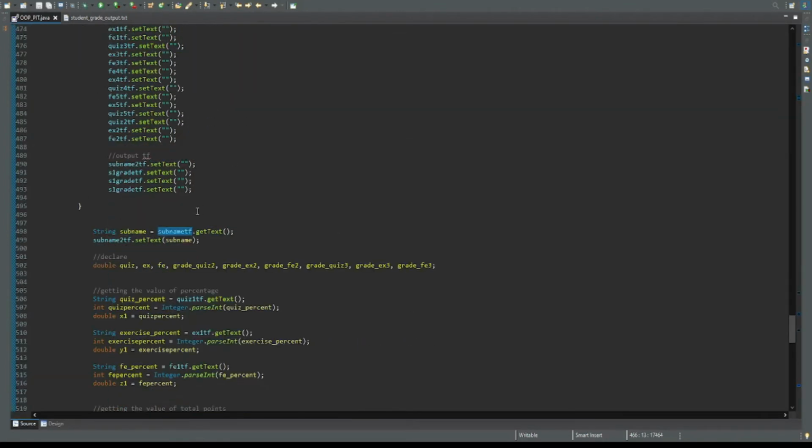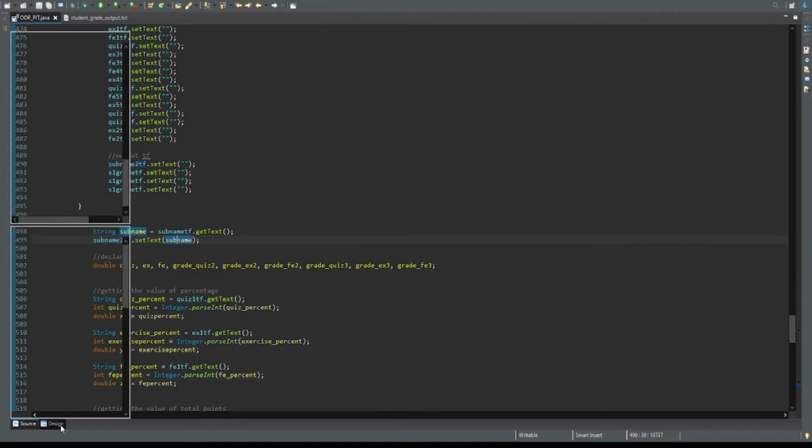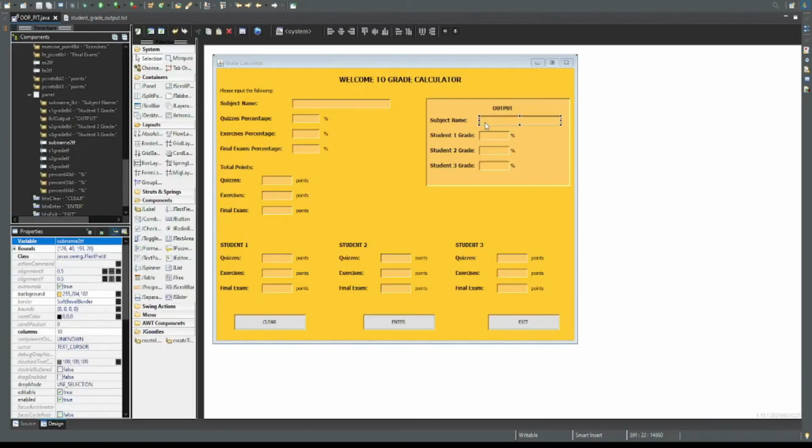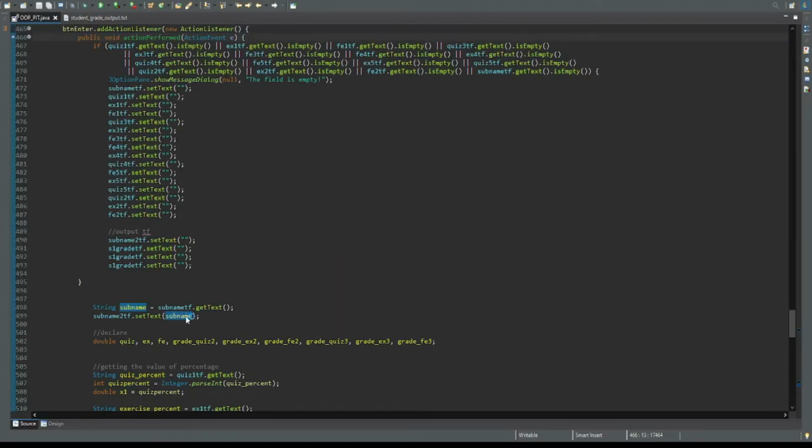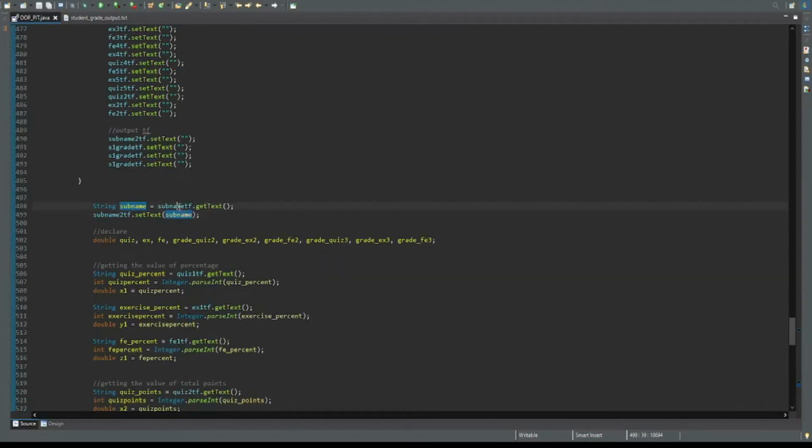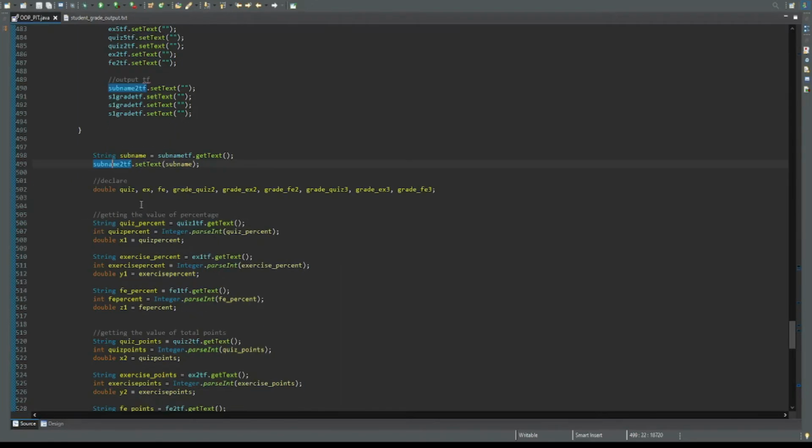Get text, so the text inside the subnameTF will be stored in this variable, and subname2TF, which is our output. The input text in subname will be put into the output subname.